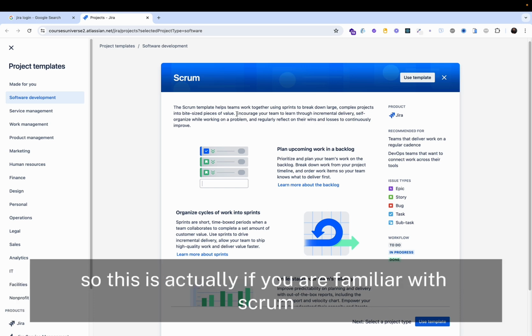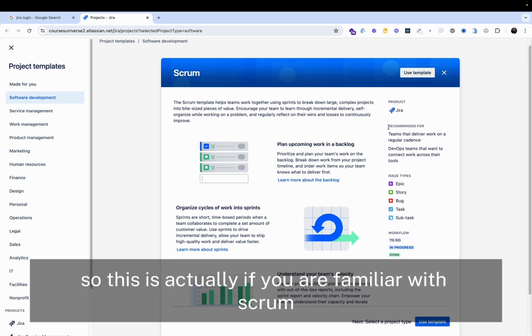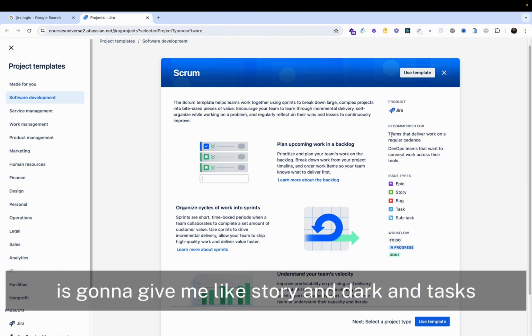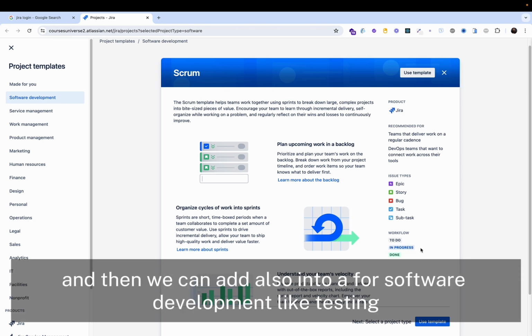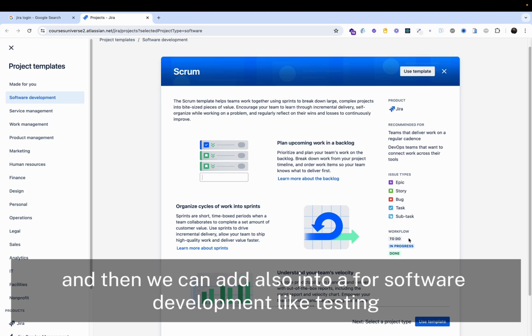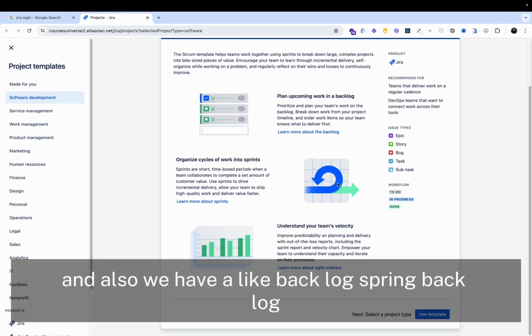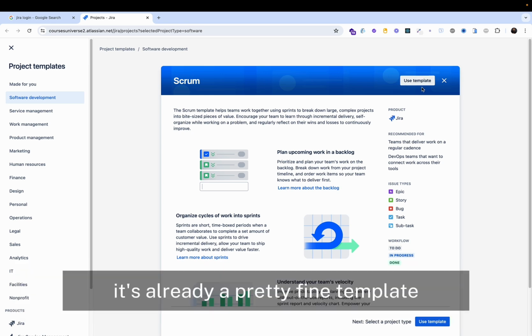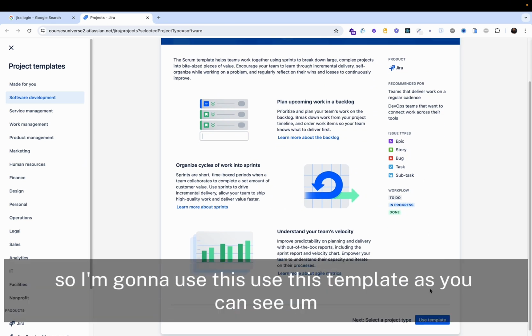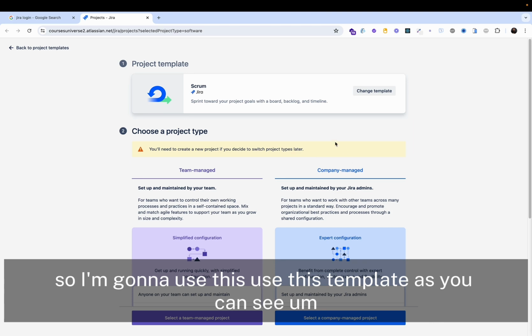If you are familiar with Scrum, it's gonna give me stories, bugs and tasks, and we have a workflow right here: to do, in progress, and then we can add also in QA for software development, like testing, quality assurance, and also we have a backlog, sprint backlog. It's already a predefined template, so I'm gonna use this template.